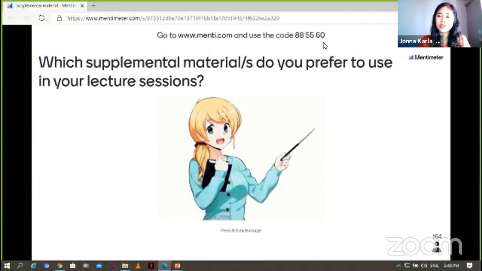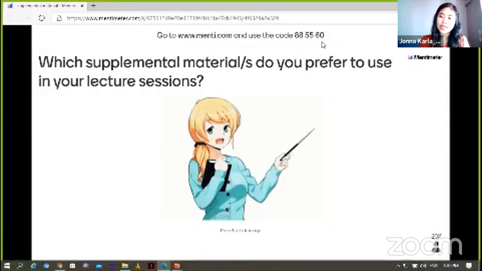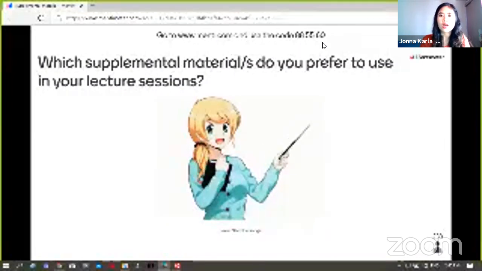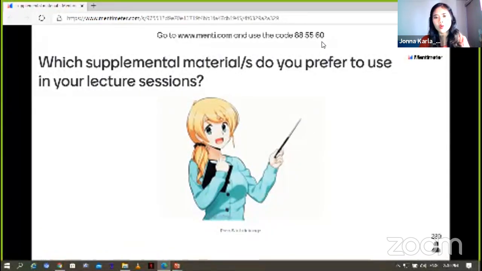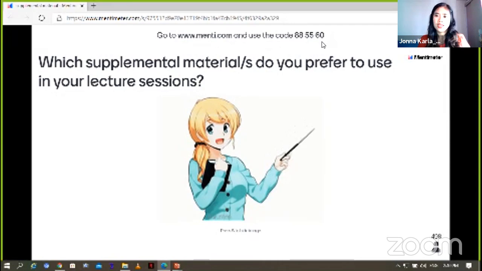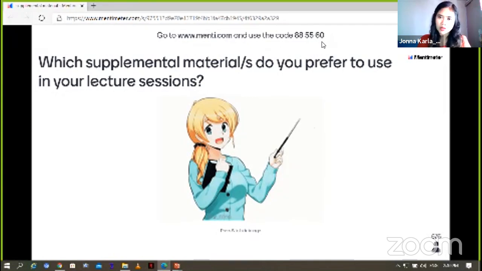So kagaya po nito, no? In between our lectures, kung nasa klase po kayo, halimbawa, you're discussing with your students, you could incorporate some of these interactive activities. Pwede po kayong gumawa ng survey, pwede kayong gumawa ng mga polls, and then let your students participate. Okay? This would make them feel that you are involving them with what you are discussing. At the same time, kayo rin, mararamdaman ninyo na meron pa kayong kausap, that your students are still with you, listening, and getting some information from you.